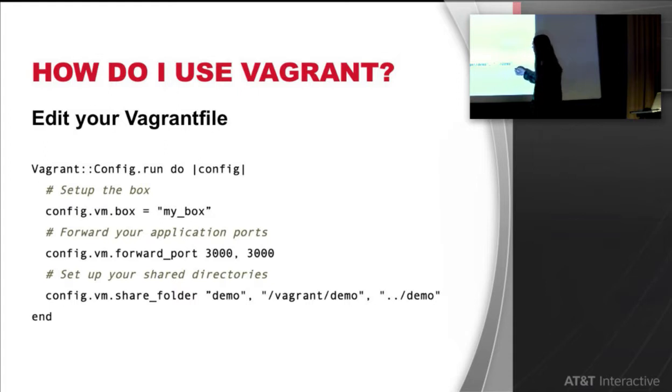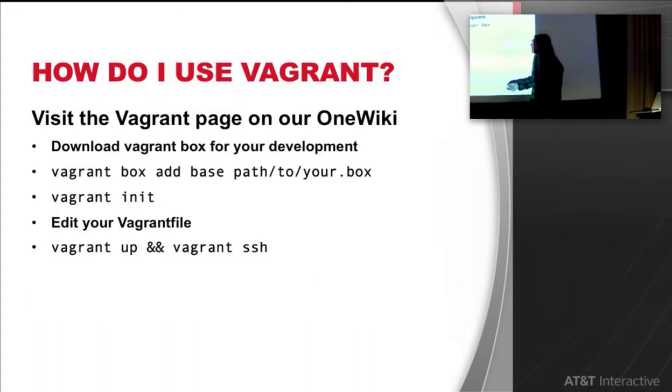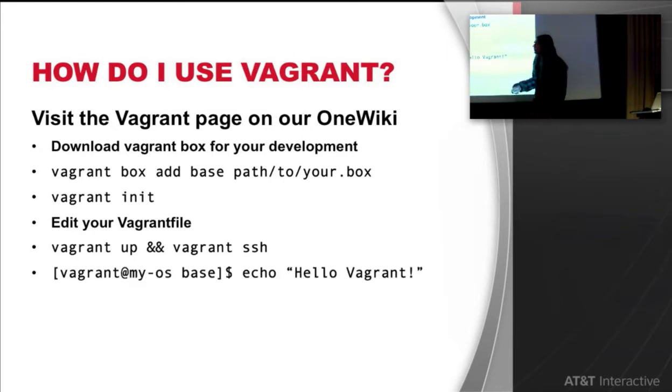And then it's shared folders. You have to explicitly set which folders it will have access to in order to run. You probably don't want it to have access to your entire Mac drive, but you could do that if you wanted to. And then you just run vagrant up and vagrant ssh. Up will boot up your environment, and ssh will SSH you into it. And boom, you're in Vagrant.